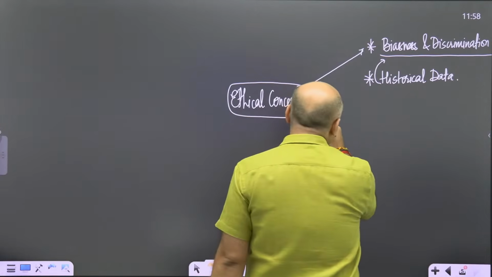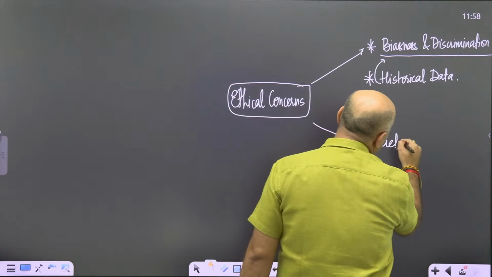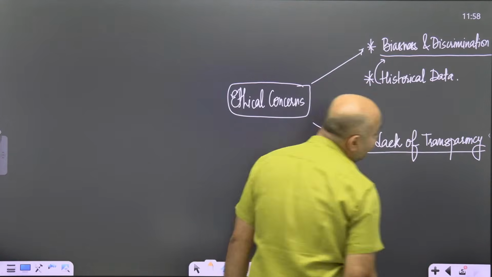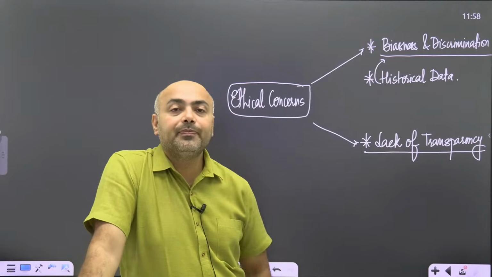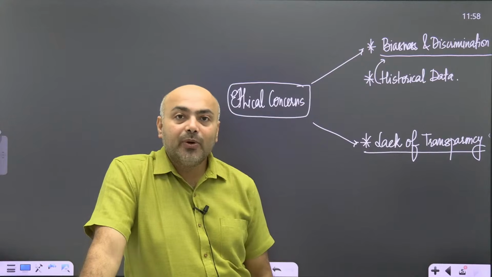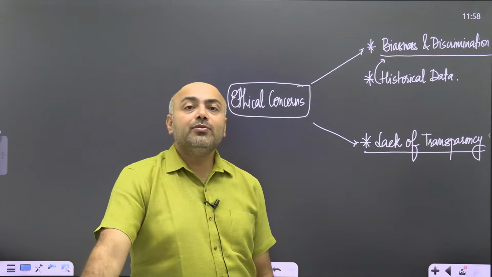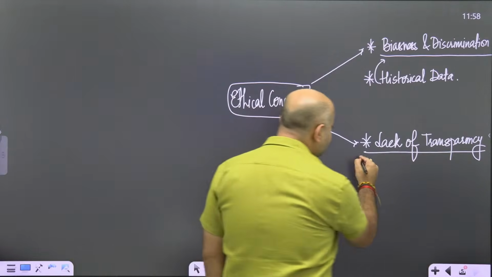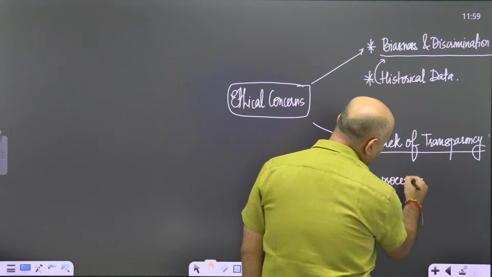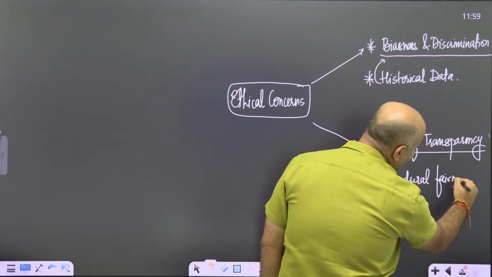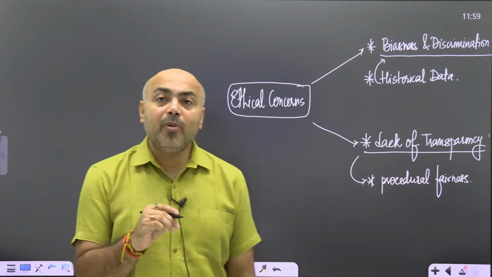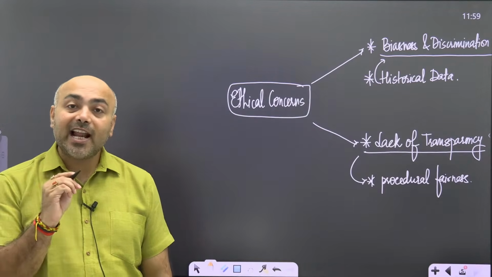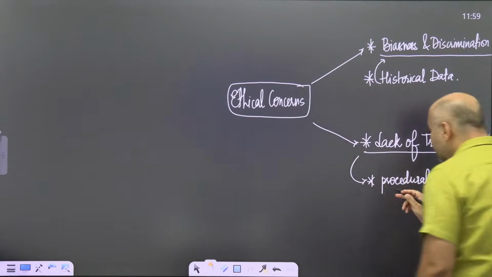Okay. Another problem with artificial intelligence is the lack of transparency. Now, when we say there is a lack of transparency here, what exactly do we mean by this? See, whenever we talk about the process of governance or the process of administration, it requires something called procedural fairness as well. It's not only about the efficiency achieved, but also about the procedure followed. That is also very important. And that is where what we see with artificial intelligence is that there is a lack of transparency, and this lack of transparency challenges the procedural fairness part of it.